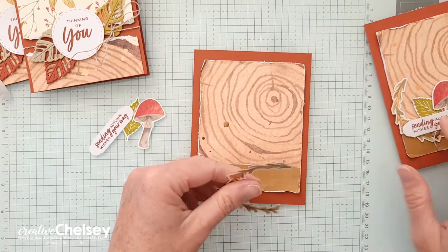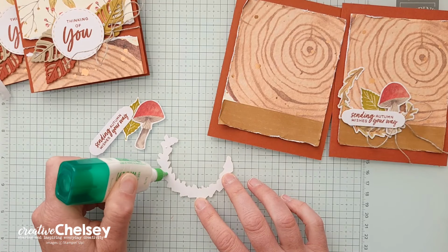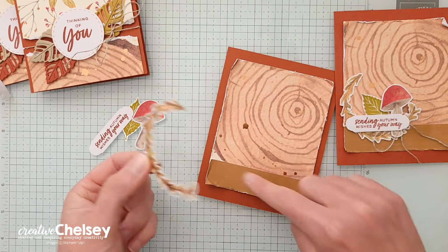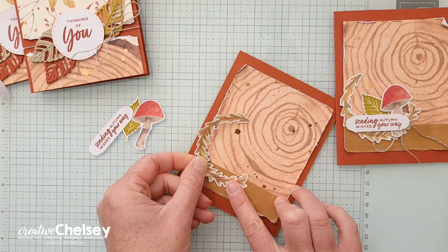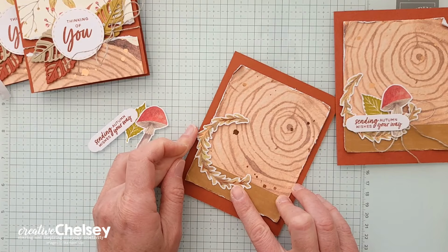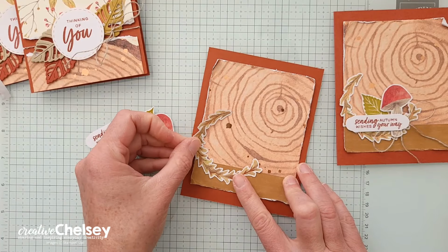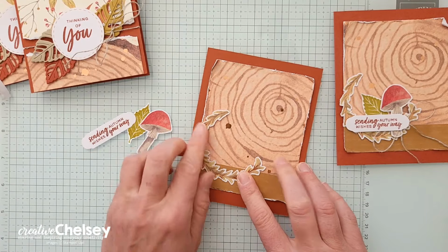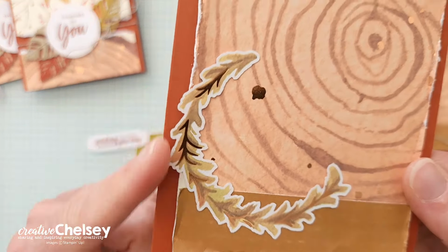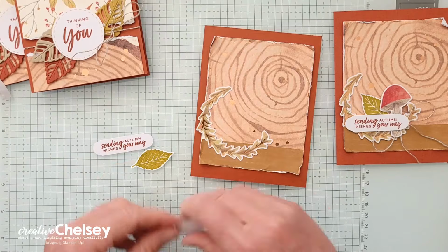We're going to add the leaf. I think I just add it straight on. So let's go ahead. I'm just going to add it with liquid adhesive because it's a little faster. Just a couple dots here or there. And we're going to kind of mimic the circle of the wood. Okay, so kind of go along with that shape. I'm going to bring it in just a little bit more so that's not coming off the card too much. Keeps wanting to get stuck. And I keep wanting to put it in the same place. There we go. So just along that edge, it can come off of the inside rectangle, but shouldn't really go beyond the edge of the card, just so you can easily get it into an envelope.